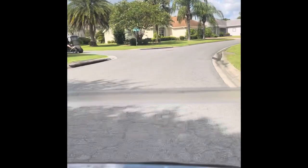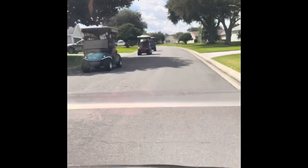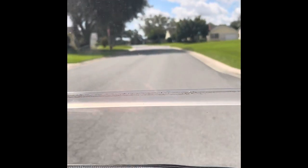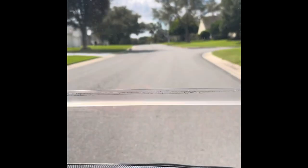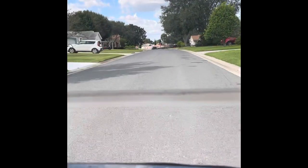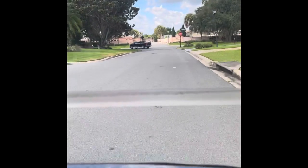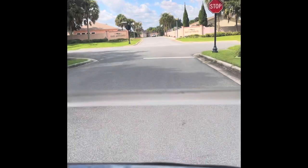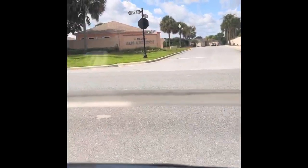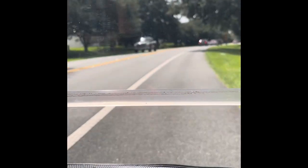You behave just like a car. I have my signal on and I'm turning. Again, you don't see a cart path, so you just drive like a car. If there were a cart path you would get your cart over onto it. I'm turning here — this is now going to take me to Morse Boulevard and I'll head south on Morse. We know Morse Boulevard has a cart path, so I turn onto Morse and get right into the cart lane.